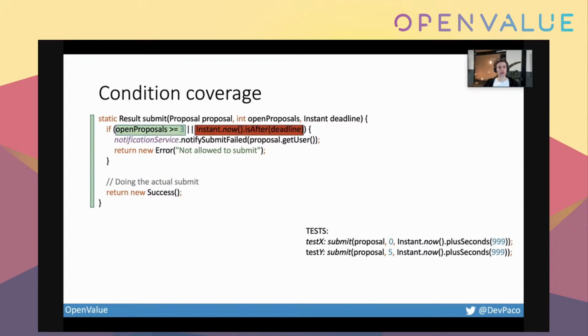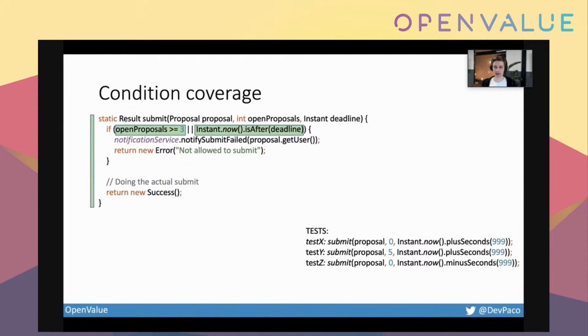And we can go another step further, which is condition coverage. This is all of the previous, plus that each Boolean sub-expression should be evaluated to both true and false. For the number of open proposals, we tested both scenarios, but we didn't actually properly test the deadline check. We only know that it returns false. We don't know if it would ever return true. So we add another test, one with a deadline in the past. This should also fail. Now you see we have 100% condition coverage.